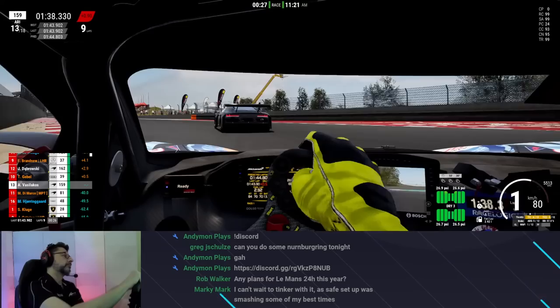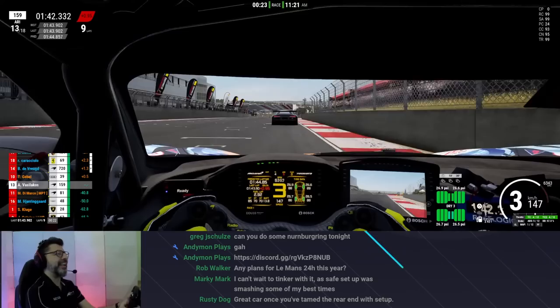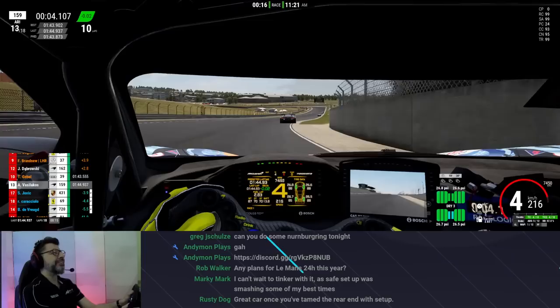I love how the Audi goes into rotation at the exit when he hits the accelerator. It just slides a little bit and then just shoots out. Very nice.